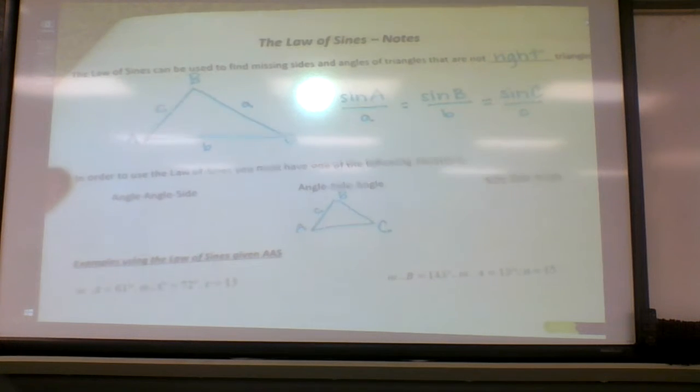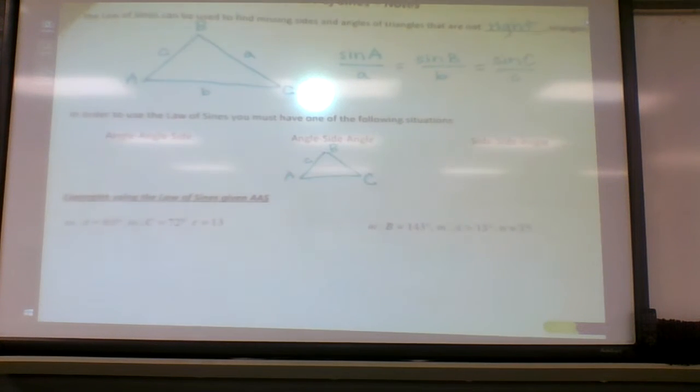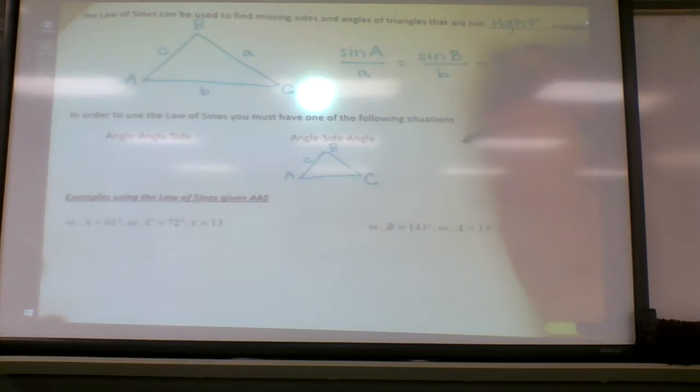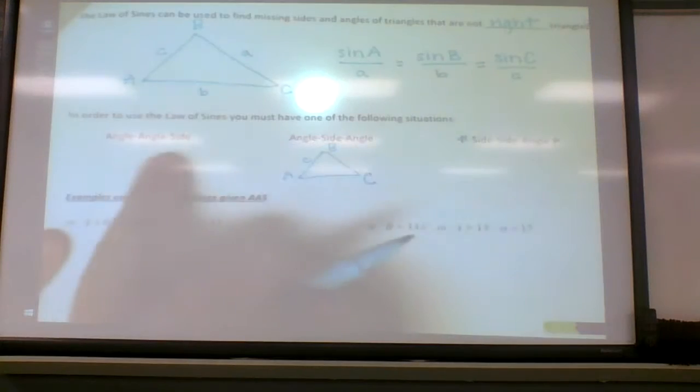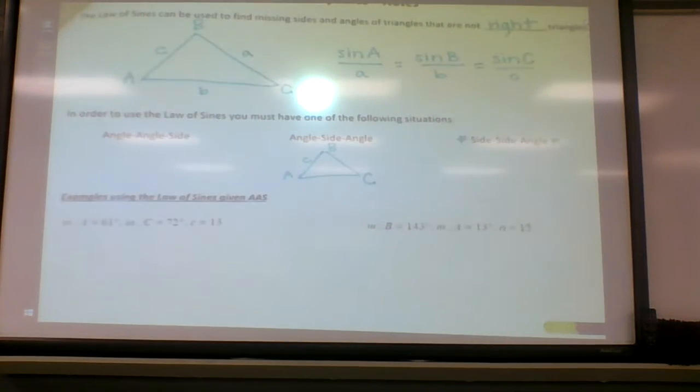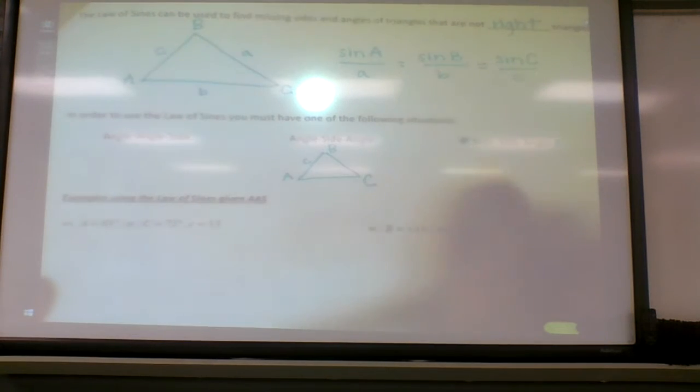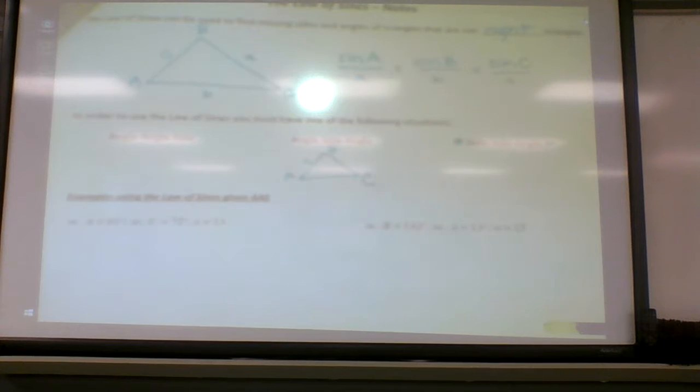So it has to be one of these three situations happening. And so we have examples of all three. By the way, this one right here, the side angle, is the most complicated of the bunch. So we have lots of examples about that one. You don't really have to worry about these two. You can just do the math that will happen. This one you have to think just a little bit when you use it, all right?